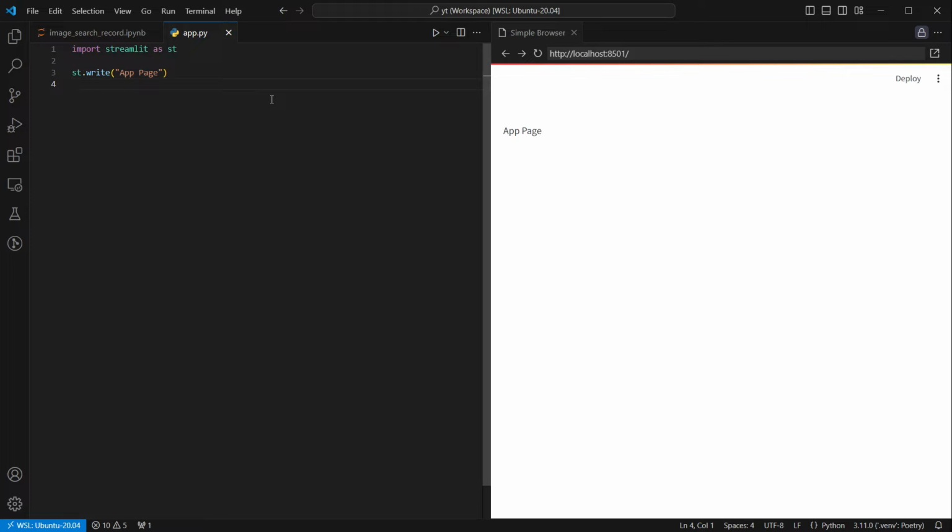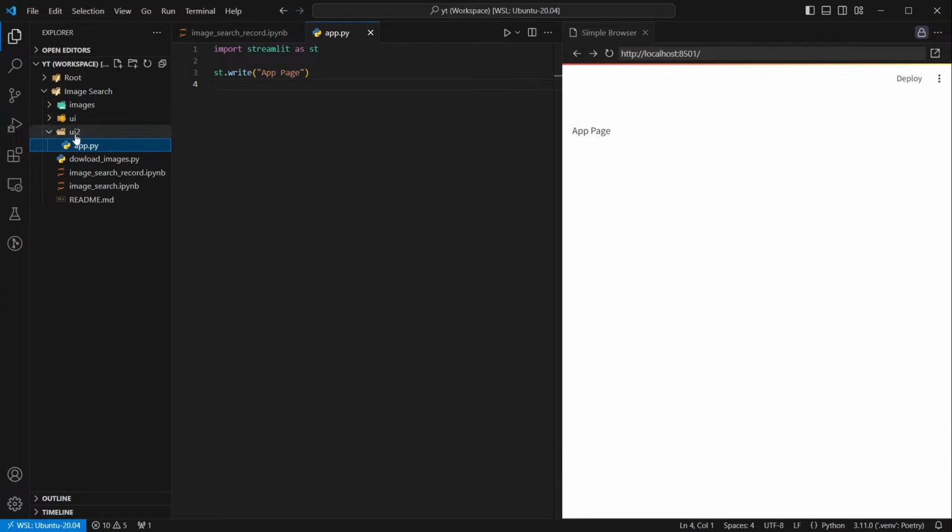I want to make another page where you can build these indexes. So remember that I mentioned 2 steps that we have to do. We will do the implementation of the first step, building the indexes, in the other page of this Streamlit application.